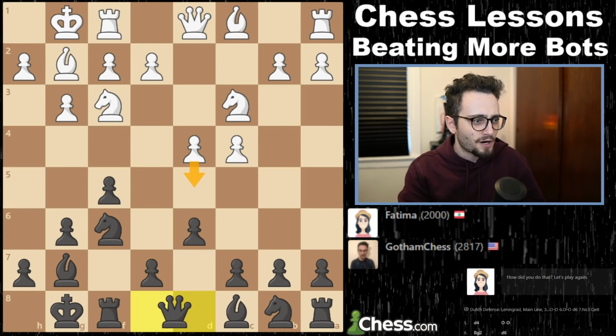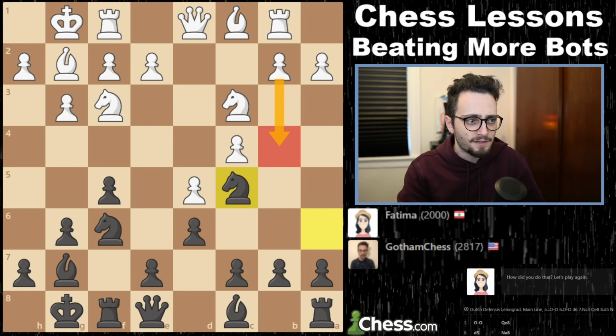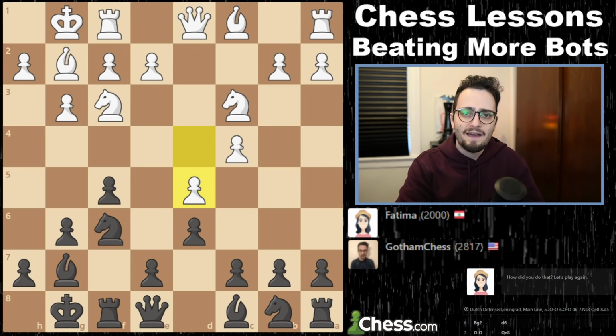We played a Dutch Leningrad, we played this Queen E8 variation, and oftentimes you all ask me how to navigate closed positions, and I don't have a specific video yet.